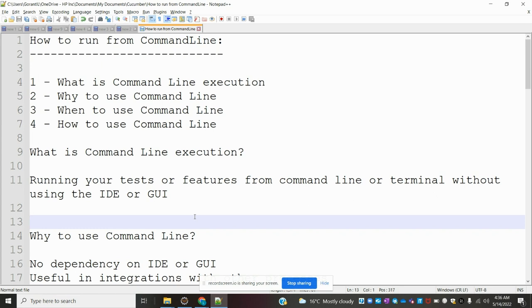Okay. What does command line execution mean? Whenever we run our test scripts or feature files, we use a GUI and an IDE to run our test cases, correct? To overcome that, we can run our application using the command line or terminal without using any GUI.